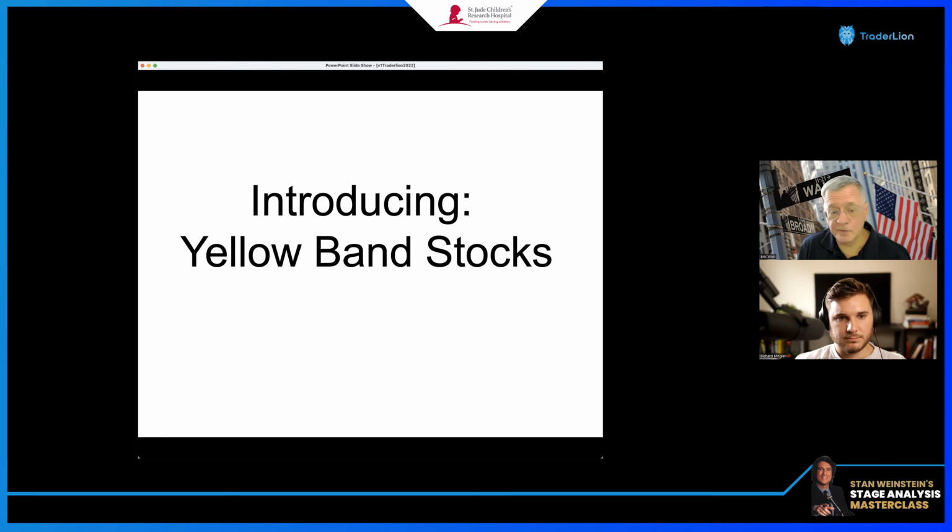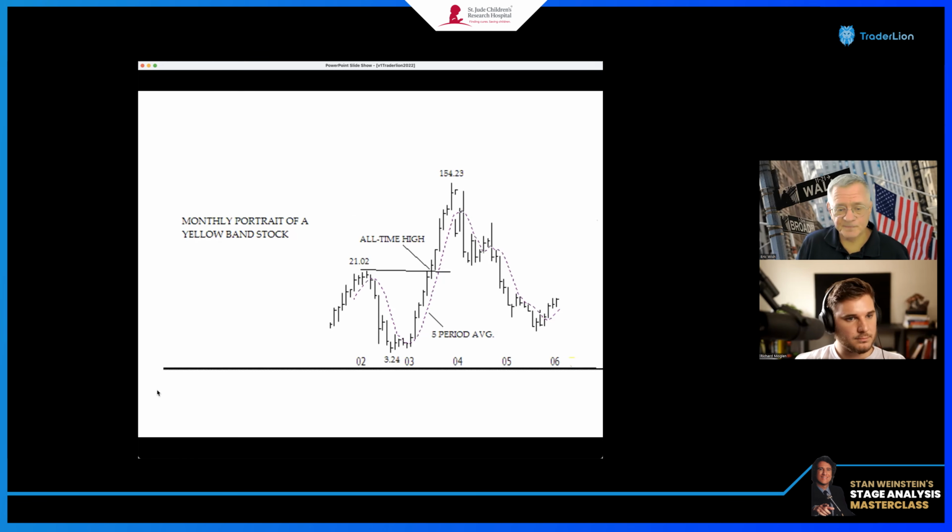And it's up to you if you do, okay? Here's Taser. Taser went to 21 in '02, went all the way down to 3.25, all right? Now, I didn't have the Green Line Breakout, GLB, set up then, but I did know from having seen a stock book of monthly charts many years ago in the 70s that there would be stocks that would go up, form a peak, go down, and then break through that peak, which is a GLB, to new highs.